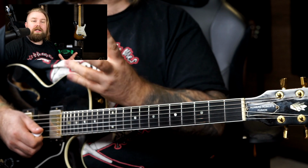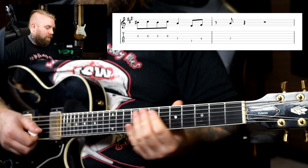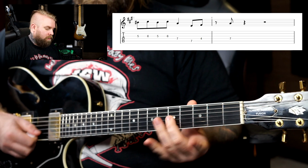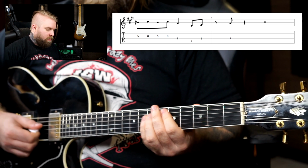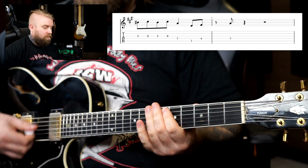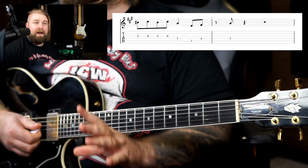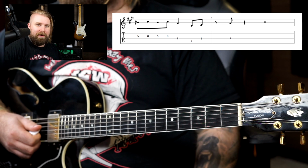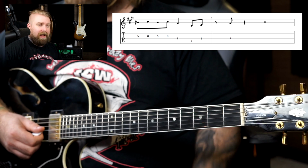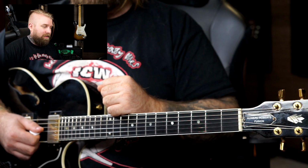But of course, there are lots and lots of ways that we can spice this up rhythmically. I might play 1, 2, 3, 4. Okay, simple again. If you see the notation on screen there, the idea is very simple. Repeating the first two notes, and a little bit of syncopation towards the end of the line. Rhythmic variation, right?